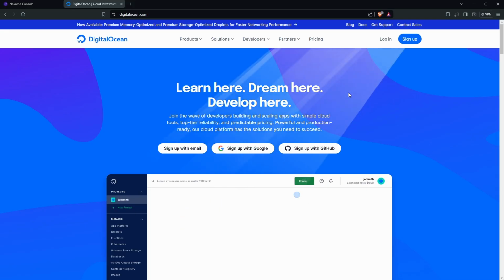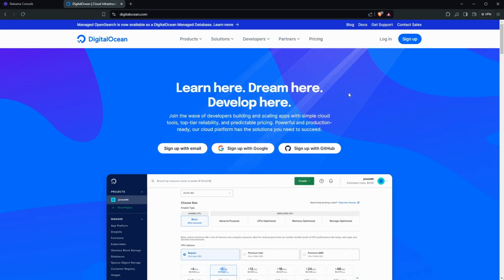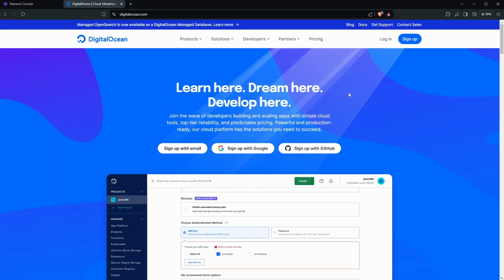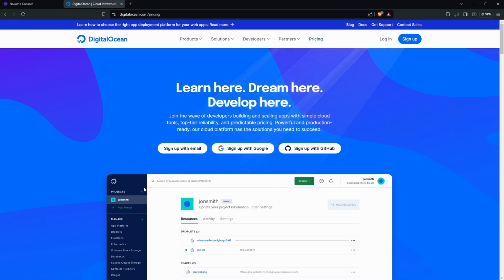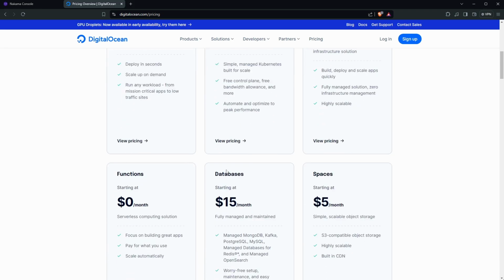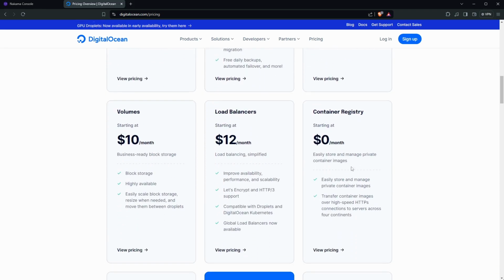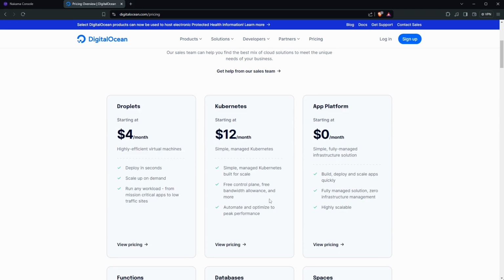DigitalOcean is a pretty great toolkit that will allow you to host your projects right here on their servers. And it's relatively cheap. If you take a look at the pricing, you can see they have some pretty cheap droplets. So if you wanted a cheap like $5 server to host your game, that's more or less what this is for, is it allows you to actually host stuff out in the cloud for relatively cheap.